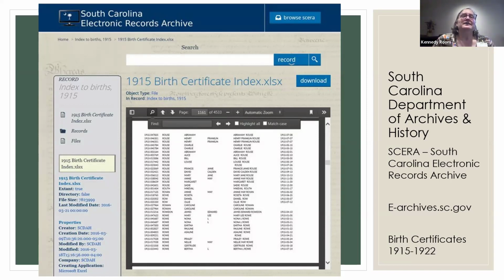So the death certificates we do have on microfilm on that 50-year rolling from 1915 to 1972. Birth certificates on the 100-year rolling did not start being released until 2016. And the Department of Archives and History for South Carolina has chosen not to microfilm those records, but release them as digital-only records. They are only available on the South Carolina Electronic Records Archive, SCERA, S-C-E-R-A, through the Department of Archives and History website. Look for online resources, genealogy, and you can get to SCERA and then choose birth certificates.